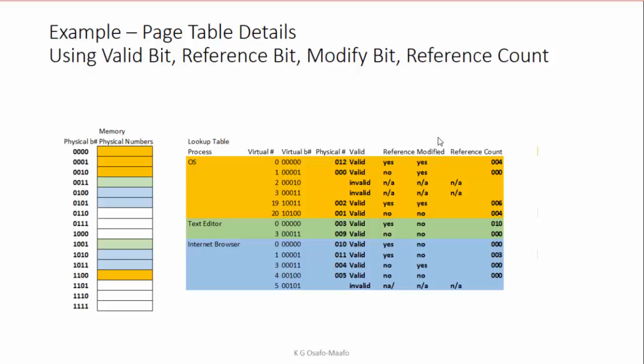And if your reference bit hasn't been set, it means that you were not in use, so I'll kick you out. But the idea of second chance is the first time I come to you, your reference bit is set. So it's yes, then I'll turn it to 0, or no, and go to the next one. That means that if I need to replace somebody, I'll replace this one. I go to the next, there's nothing here. I go to this one, it's been set, I set it to no.